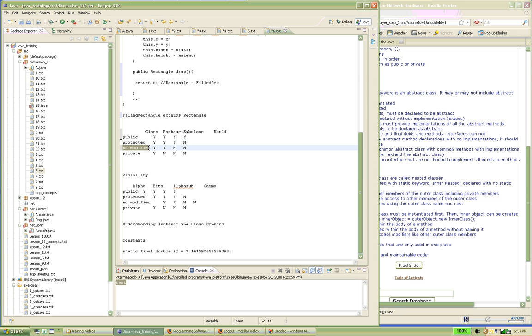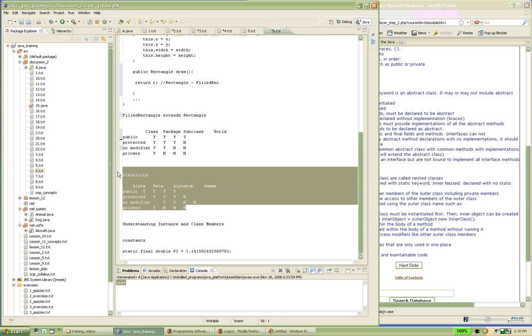No modifier, I told package private. So in the package, they are accessible, but in the subclass, they are not accessible. But for protected, in the subclass, you can also access protected members. This is the difference between no modifier and the protected modifier. Protected is accessible in the subclass, and if there is no modifier, it is not accessible in the subclass. And private is just accessible within the class, not in the package, not in the subclass, not in the outside world.